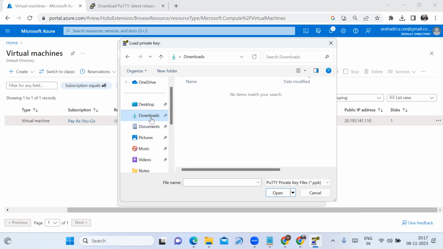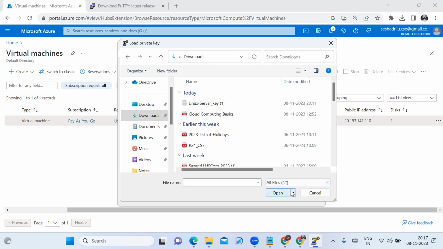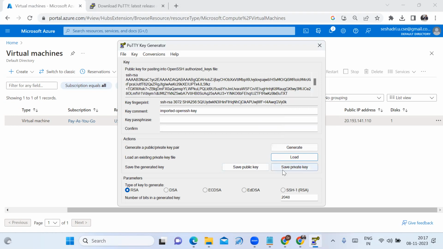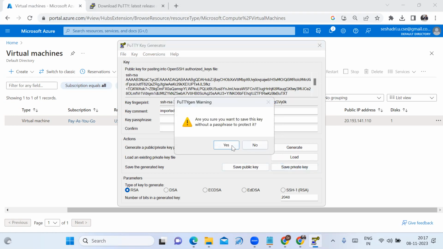Why is the key pair not available here? Because the key pair is in PEM file format, we have to choose the file type as all files. See, now it is available. Click on it, click on open, click on OK, click on save.